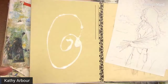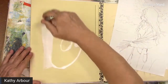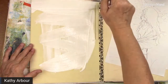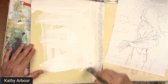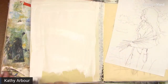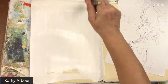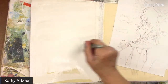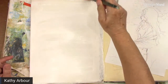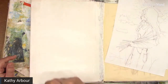So this is just a bit of gesso. So if you're using paper of some sort and it hasn't been treated with gesso or primed in some way, you probably should put at least one layer of gesso on. You can use white gesso, you could use acrylic paint, just as long as you get one coat on. And the reason for that is because when we start painting, if it hasn't been treated, the paper tends to cause your paintbrush to what they call dragging. So it loses its capability of spreading easily.